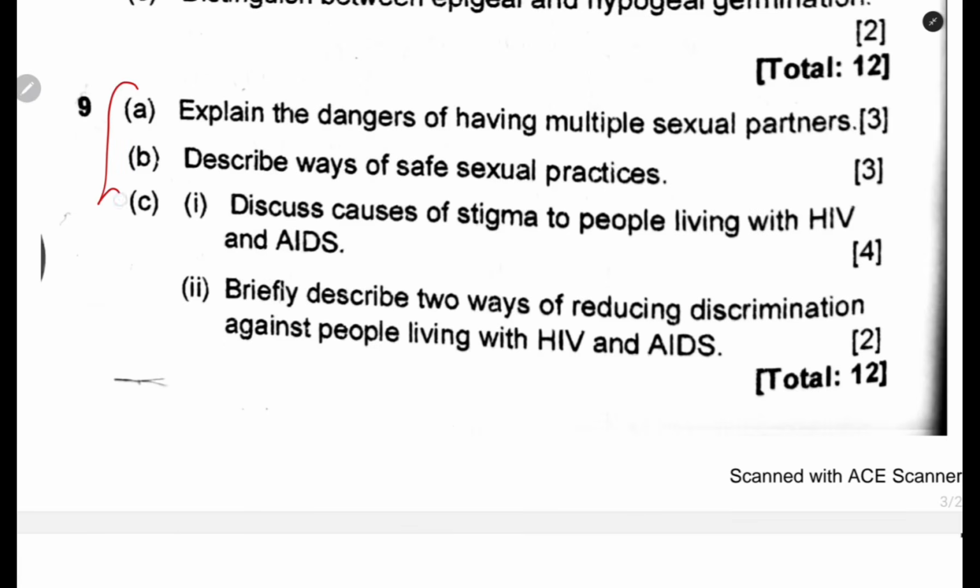This question is general knowledge because as we talk, HIV is one of the prominent diseases that we have out there, and if we are not infected, then we are affected. And of course, there is a lot of information out there, so it's more like you can just handle it with general knowledge. Imagine just looking at dangers of having multiple partners. This one is general knowledge.